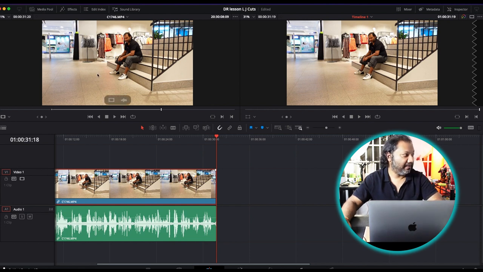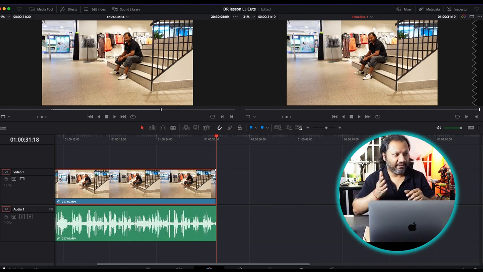Okay, now up here is the source. That means that's the original video. Over here is what I have in the timeline. So this is the source, that means it's from the videotape, the original video clip. And on the right-hand side is what is in my movie. Okay, so that's why it looks like a duplicate.